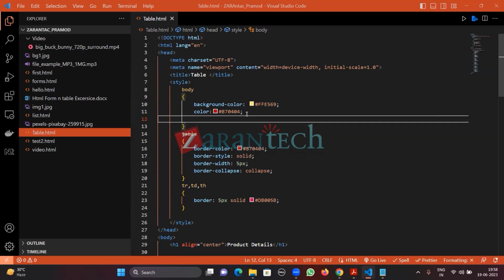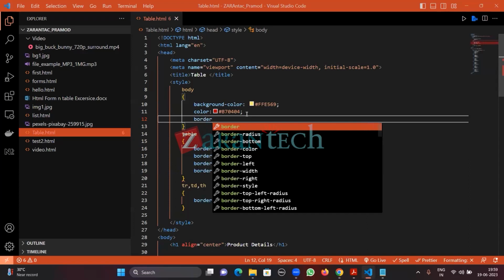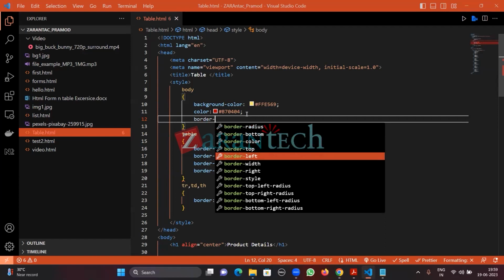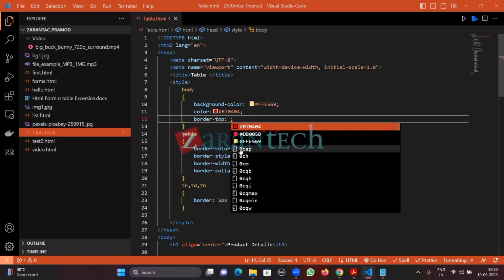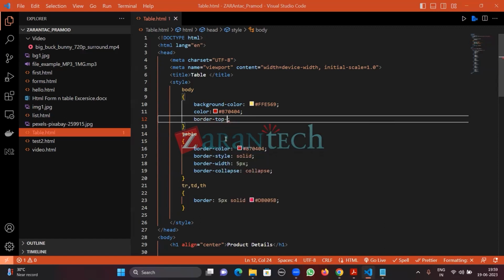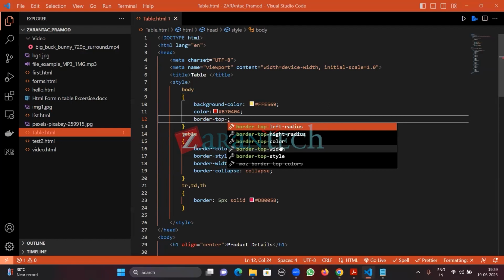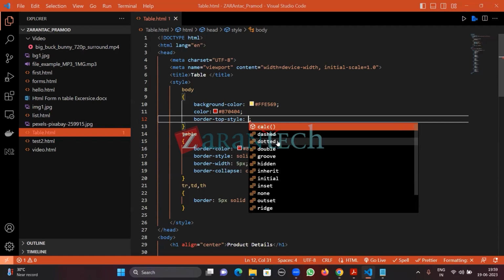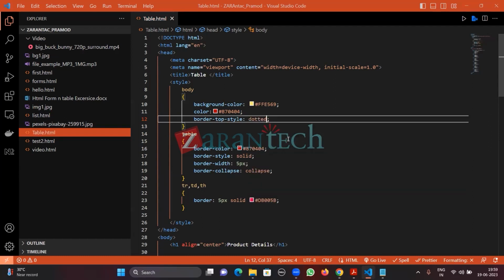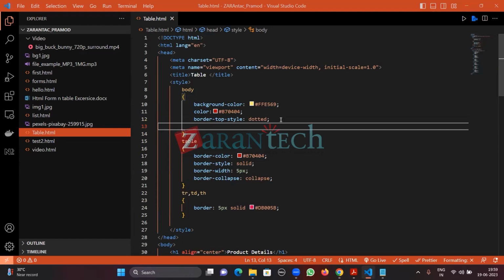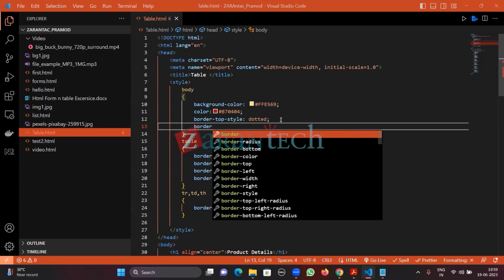So you can use border top. When we choose border top, again we see border top color, border top width, and border top style. I'm using border top style as dotted. Clear? I'm using all four borders, four sides, with four different styles.